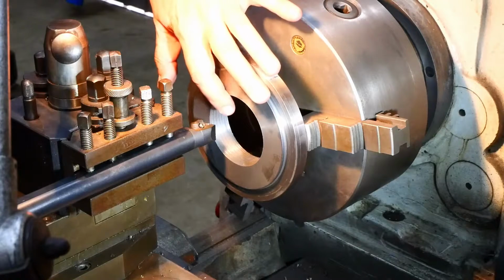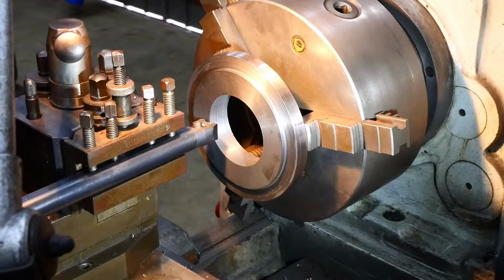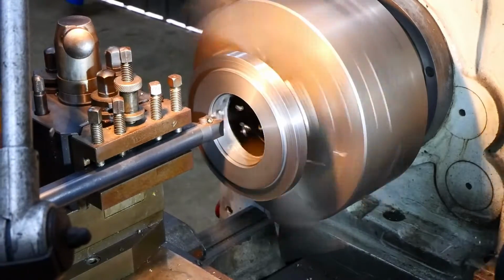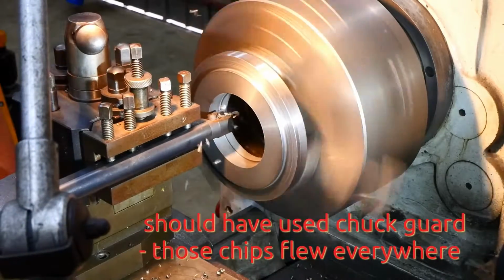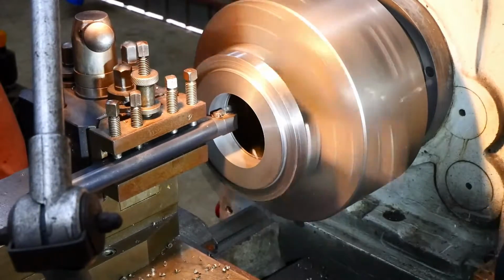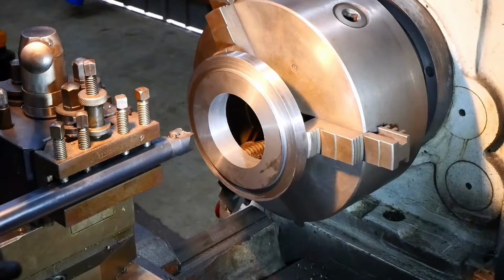Okay, so I'm set up now for doing the second registration bore. And this one needs to be 88.90 or 88.89, in that ballpark. And I've got a pretty stiff boring bar set up. So let's see if we can take a depth of cut of 2 millimetres and see how that goes. Well, I got thoroughly pelted with chips, but it seemed to work all right, didn't it?